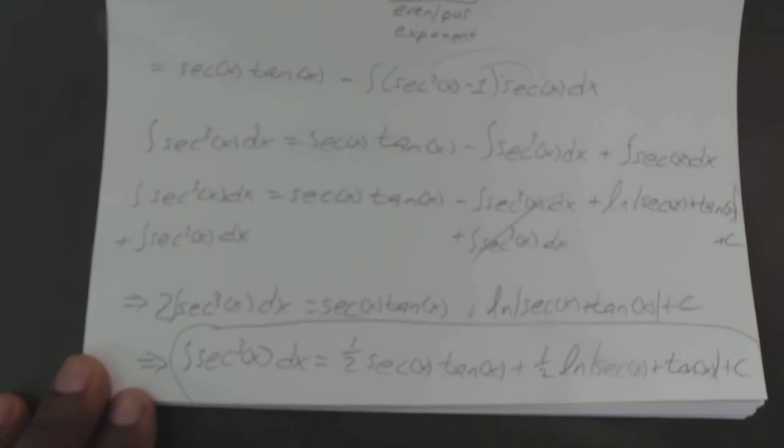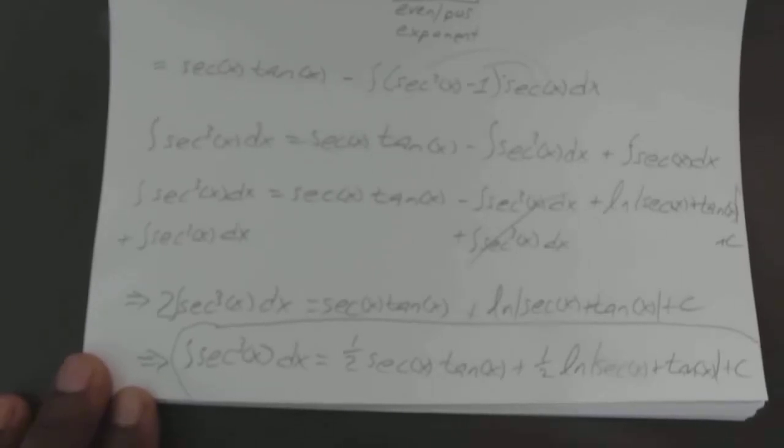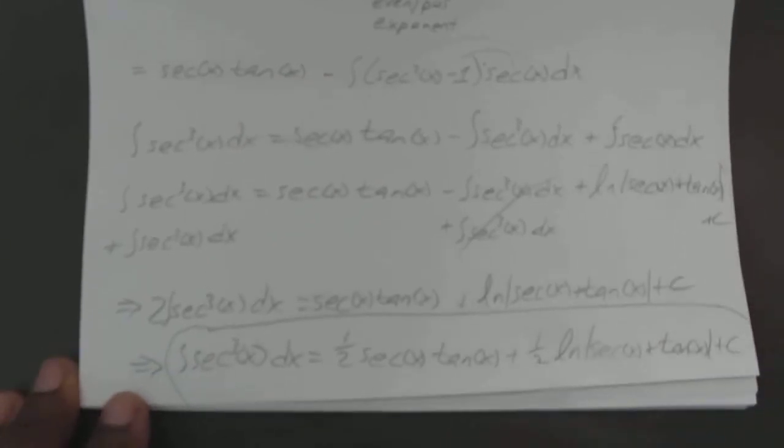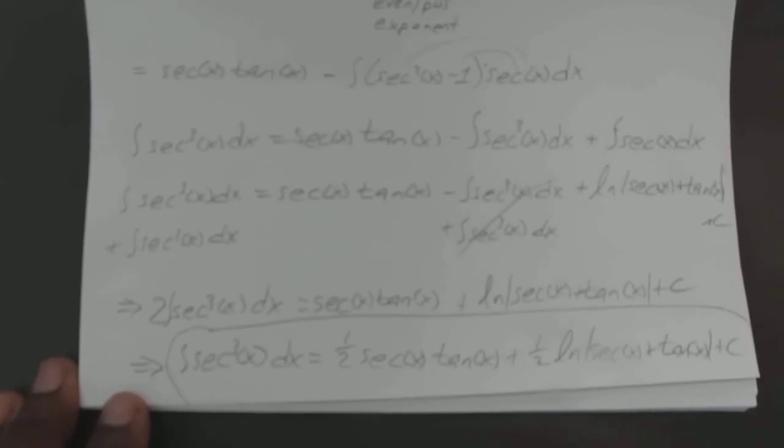So even though it looks like it kind of took a step back, it was actually meant to happen. Once you add it to both sides, then divide by 2, that's how you solve it. And you'll see that with secant with odd exponents more often than any others. So if you happen to see one and it pops back up again, you'll know it's supposed to.